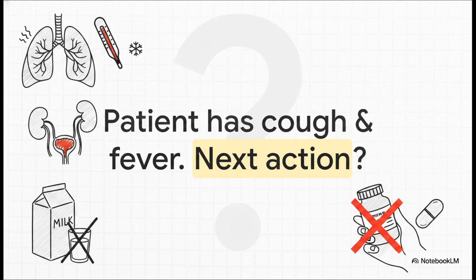Moving on to question 2. Nitrofurantoin is prescribed for a client with an acute urinary tract infection. The client contacts the clinic nurse and reports a new cough, chills, fever, and difficulty breathing. What is the most appropriate next action? Do you reassure the client, instruct them to stop the medication immediately, advise an OTC remedy, or tell them to take it with milk? Pay attention, this is a critical safety priority scenario.